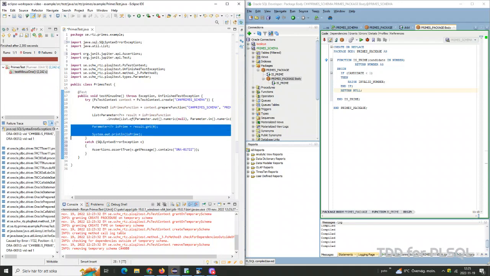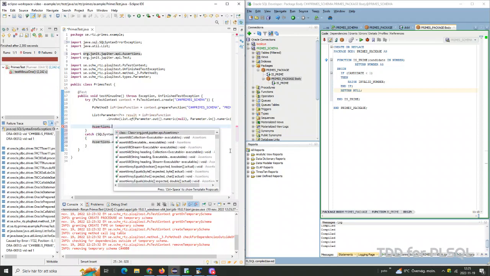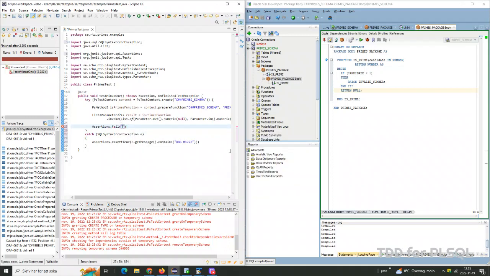And what we might want to do as well is to say here that if we make it to this line, Assertions.fail, and here we might want to write why we failed. Cool.